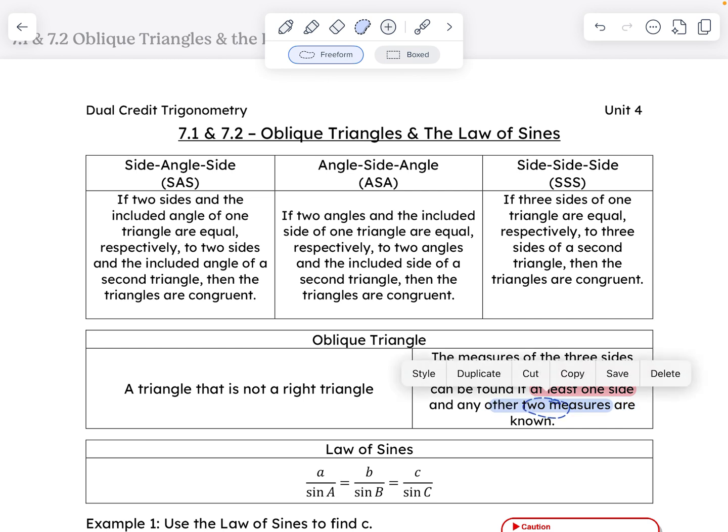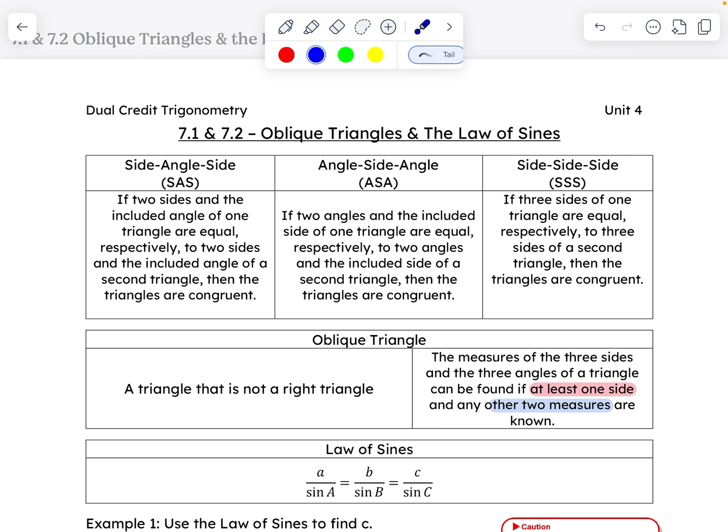When we're working with our oblique triangles, we can use our law of sines and our law of cosines to help us. Today we're going to talk about the law of sines. This works for very specific cases of our oblique triangles, and that's what our first box is. I know you might have seen that first box and thought, oh no, we're going back to geometry and proofs, and I hated proofs. But we're not doing proofs. We're just talking about the different options of how our triangle is presented to us.